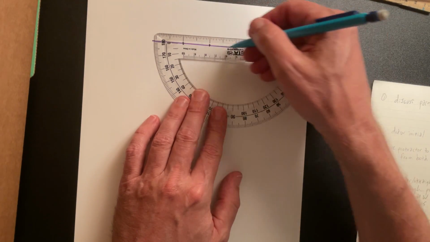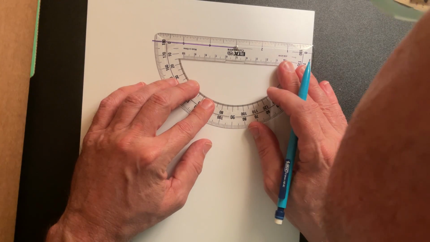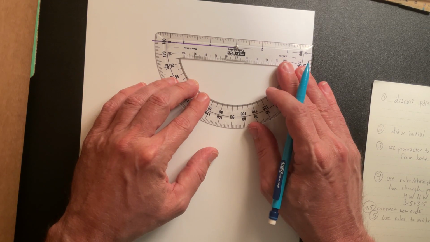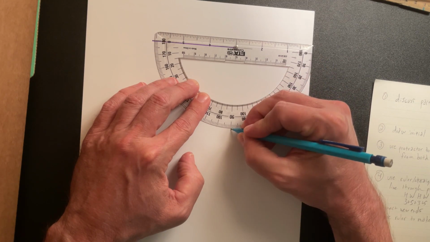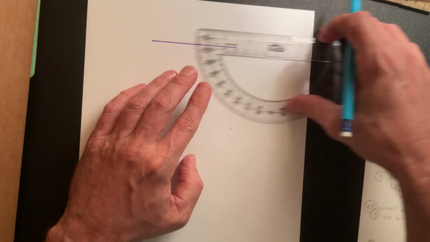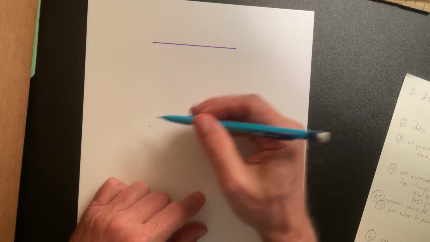I make sure that the black line is lined up with the purple line. The camera's kind of in the way, so I'm going to have to bend around. But if this is off a little bit, it'll show you guys that being off a little bit does not destroy your net. It just makes it look a little off. But that's the only 2 times you're going to need the protractor, to make the 2 90-degree dots.